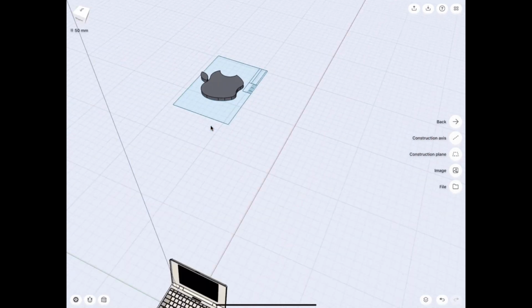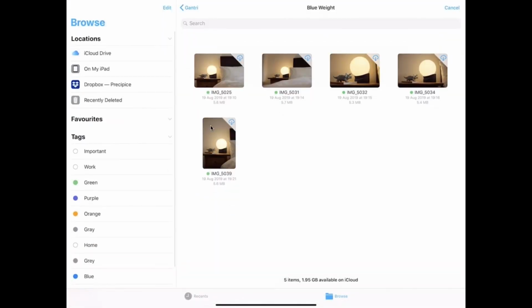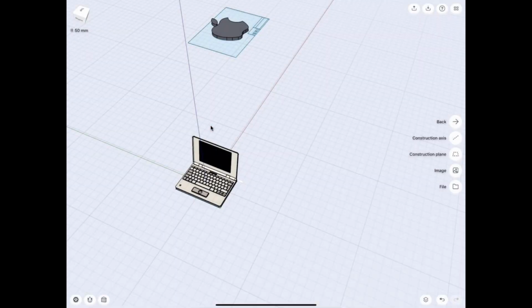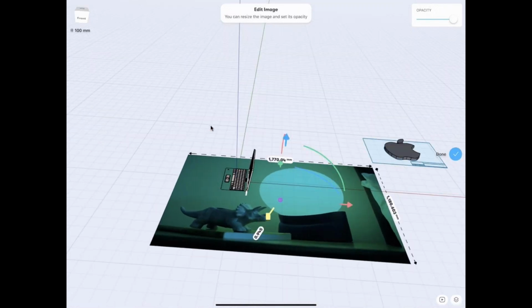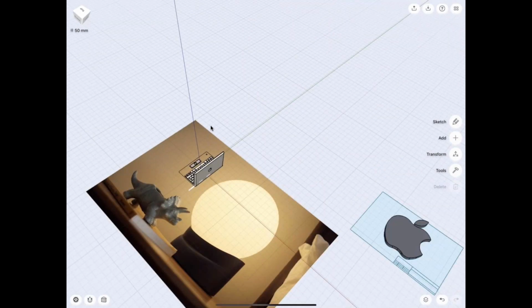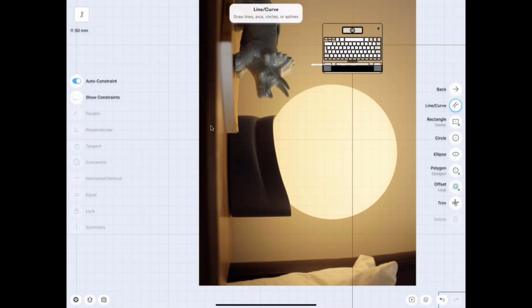And you can do that by coming down into add over here, and then add image. So let's say, for example, I wanted to make a reference of the gantry light that I did to maybe make some design changes. I could go ahead and insert that. That is a large file, and place it in there. And then I can scale it and add stuff. And then once that's placed there, I can go ahead and start sketching things over it, and maybe I change the proportions a little bit based on the proportions of the real world.